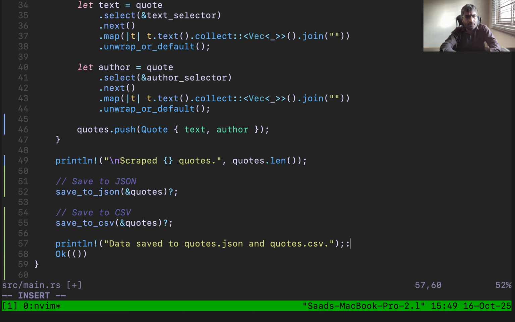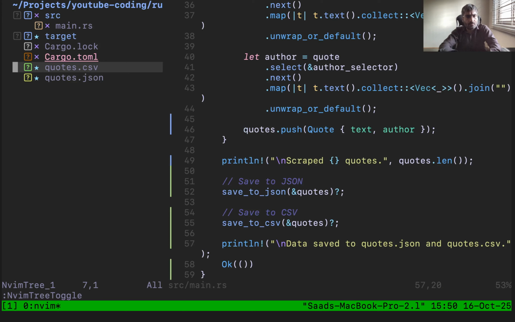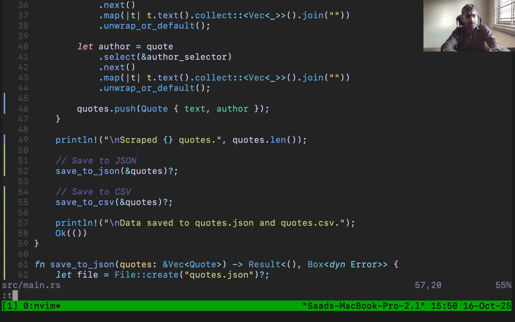Let me save this. I think we will add a line break here as well. Let me delete this and delete this as well.